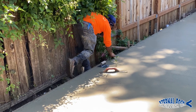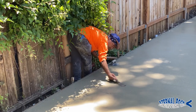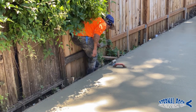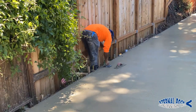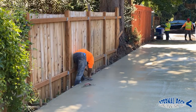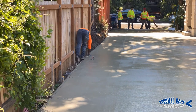We're gonna run the edger in all of the areas, so that way we can get a nice clean edge everywhere. And then from there, we're just gonna wait for the concrete to dry a little bit more, and then we're gonna get into the center and everywhere so we can continue to work all of it.